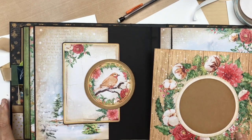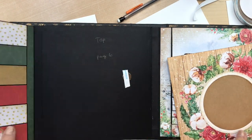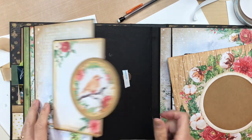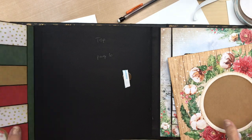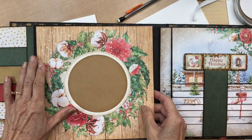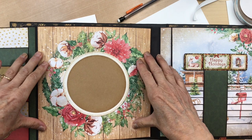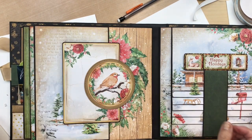Okay, so we got our little birdie on. I transferred the magnet over, so we got our magnet closure there. So now I'm just going to adhere this piece of designer paper, and we will be done with this page.